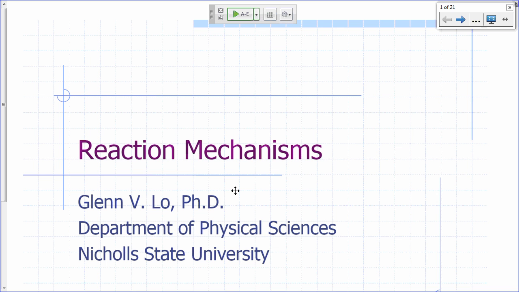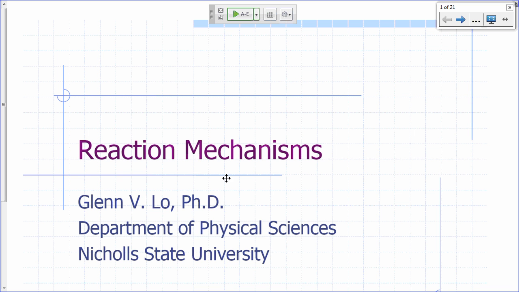Okay. So now let's talk about reaction mechanisms. We said that one of the reasons we were interested in studying rates of reactions is it gives us insight into what's going on at the molecular level. With a reaction mechanism, we're really interested in what must be going on during a chemical reaction, because if you understand how the molecules are behaving, then that gives you power. It gives you power to manipulate the molecules so they do what you want them to do, right?